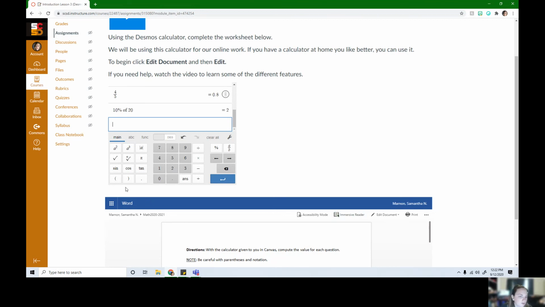The other things that are going to be important is knowing when to use parentheses. We know our order of operations PEMDAS, so sometimes we need to put things in parentheses while we're working on them. So if I want 2 times 3 times 5, it's going to do the 2 times 3 first, then the 5. It doesn't really matter for multiplication, and we're going to see a little bit more of that next week. If I want to just enter this and go to the new line, I'm going to hit enter.